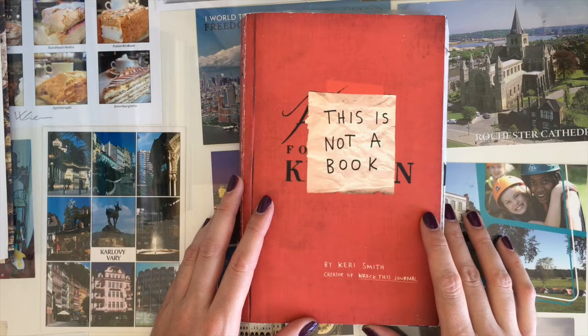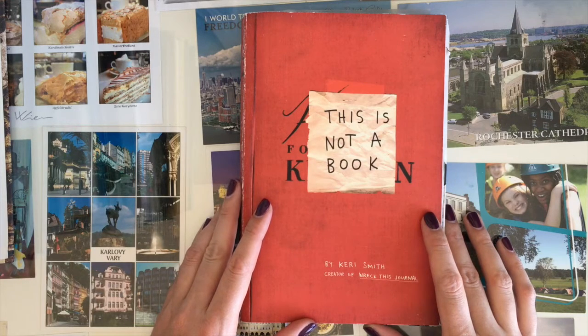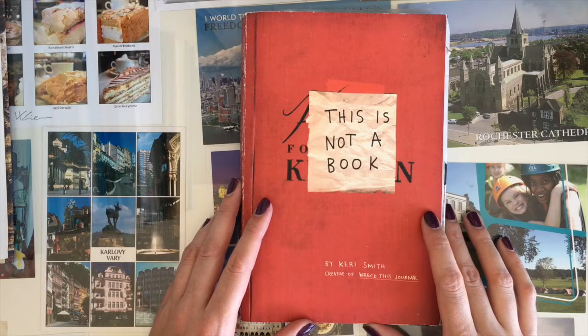You have to go somewhere and do something. It just reminded me of some sort of puzzle books that I had as a child, and I thought, oh, it should be fun. But when I started doing it, I realized that it's actually way, way, way more difficult than I expected it to be.